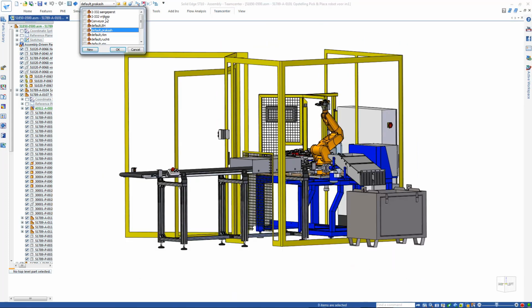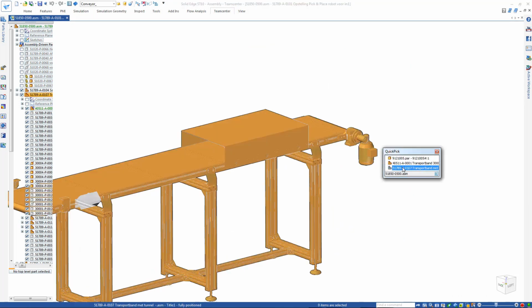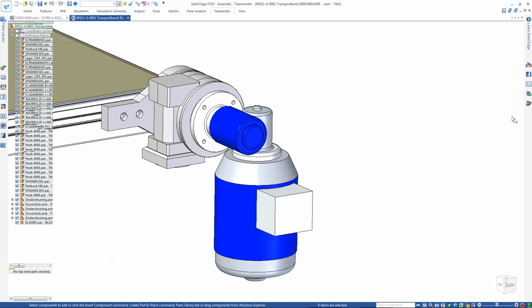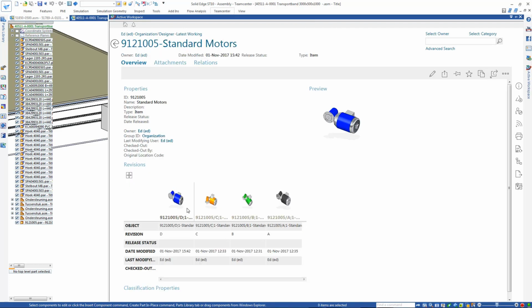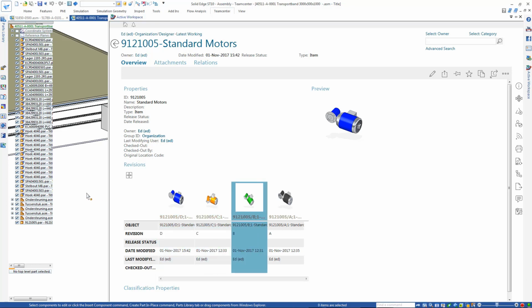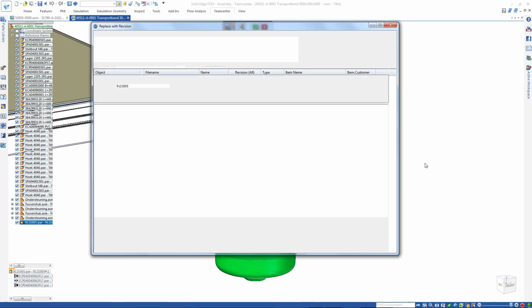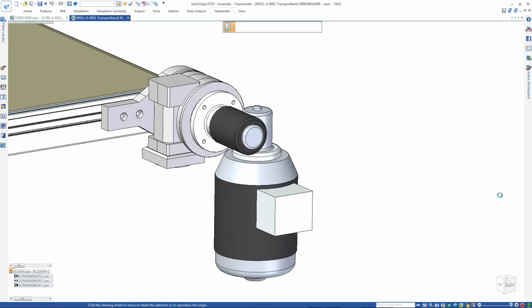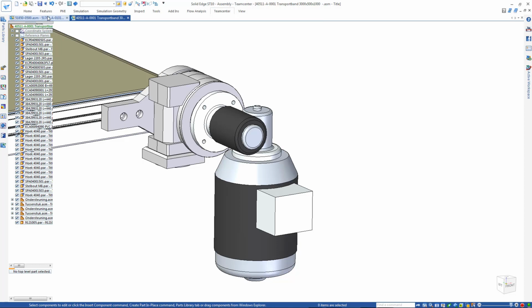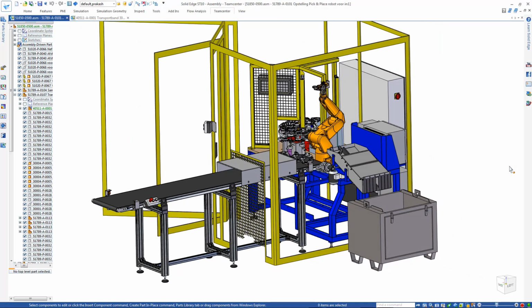Here, we're using Teamcenter, a comprehensive PLM solution to store and manage our design data and processes. We can easily access and search all of our available parts using the intuitive filter options to find the conveyor motor that's right for this assembly. And for those of you who have used complicated data management solutions in the past, notice that we didn't even have to leave the Solid Edge interface. Teamcenter enables us to design machines customized to meet individual customer requirements and regulatory requirements, controlling and documenting engineering change and release to manufacturing.